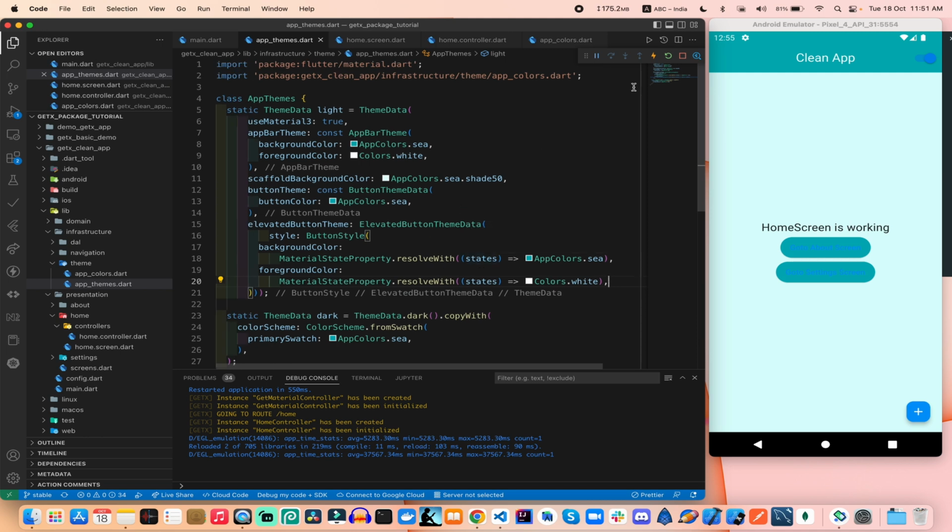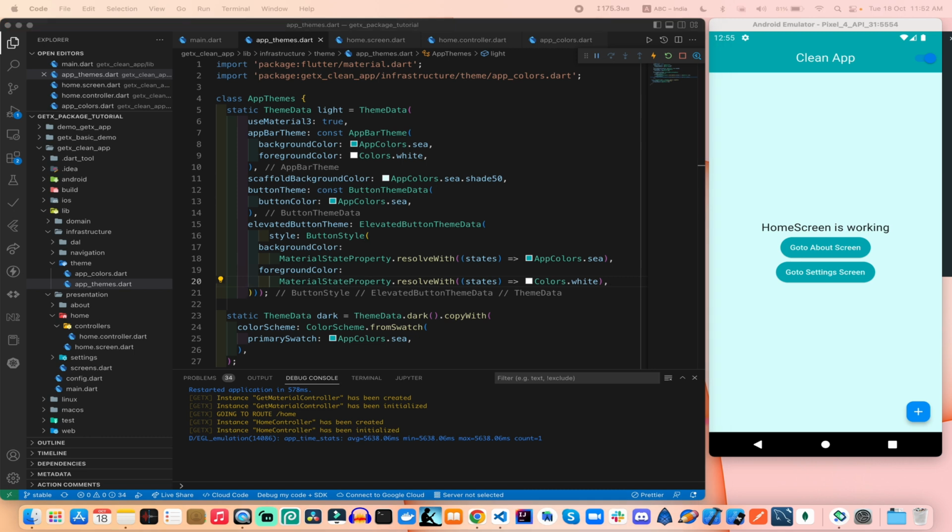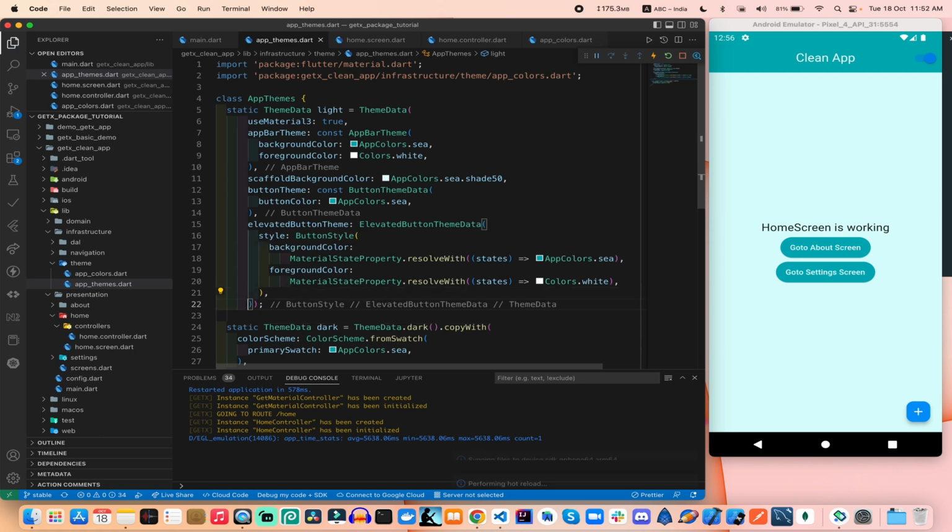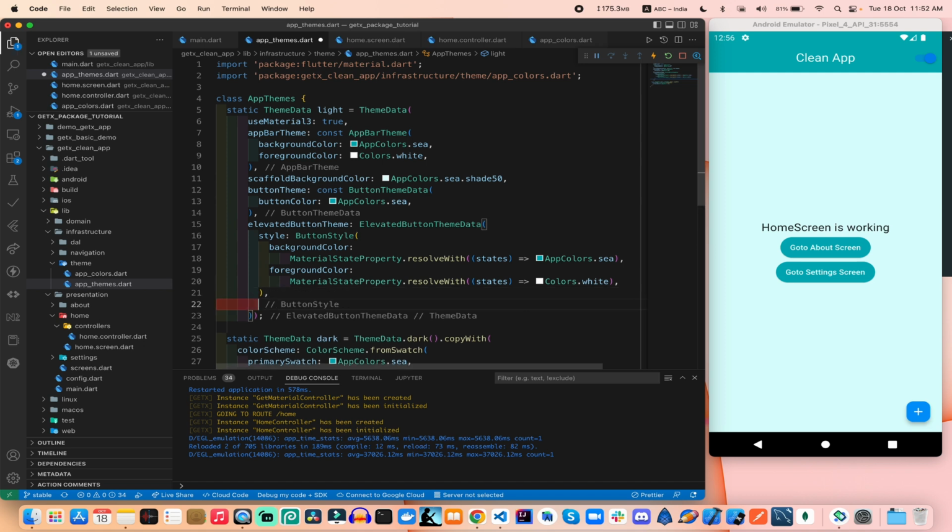So this is how the button color theme changes, and this is the basic change of the theme color. And also if you want to change the switch theme, after that you can apply the switch color. I just copy it quickly because I already did lots of research for this purpose, so currently I just implement it as soon as possible.